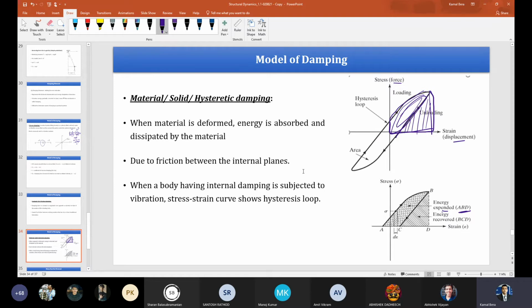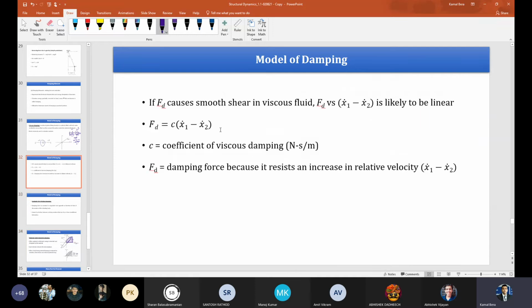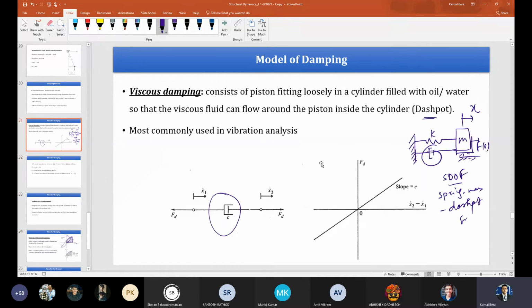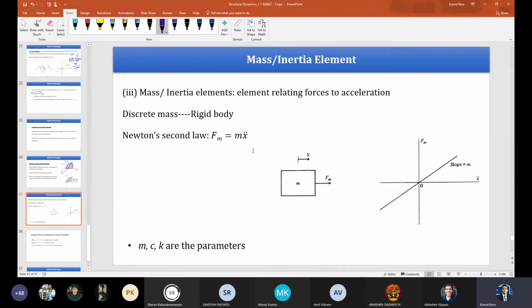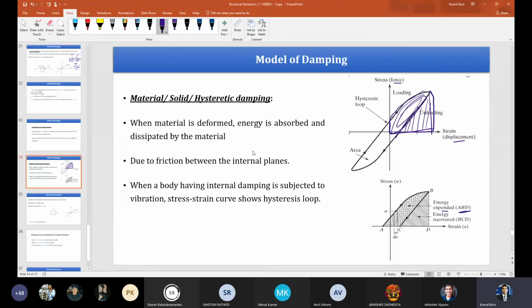Now we'll see how the structural damping can be related to the equivalent viscous damping, because this is easy to handle. Here we know the damping force Fd is like this. If I can use this type of simple thing in our equation of motion, it is much easier to handle. So we'll try to find the equivalent value of C, the coefficient of viscous damping, in terms of the structural damping. How to do that? That is usually through experiments, which I'll demonstrate in a few classes later.